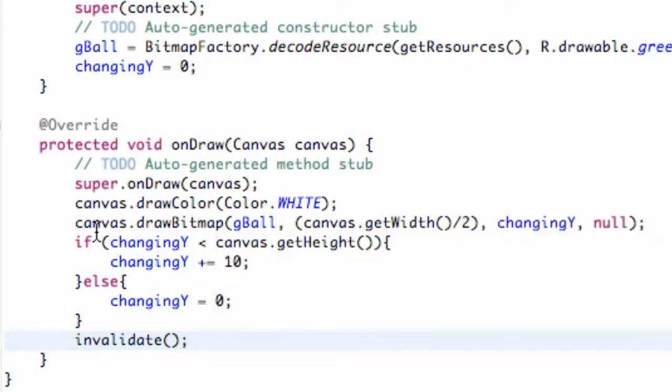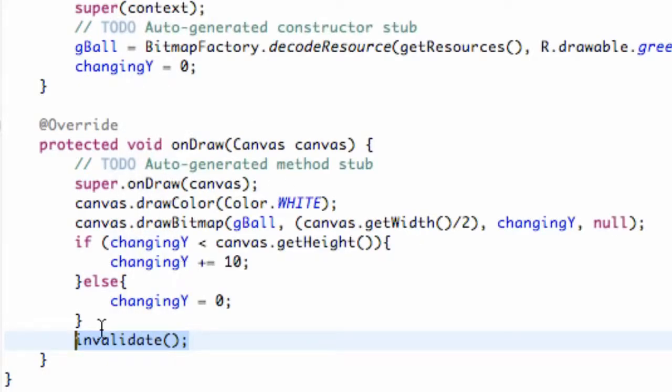Yeah. Hey man, you put the ball on there? Yeah. Hey man, did you change the changingY variable? Yeah. All right, I think we're done for the day. And then the boss is like, invalidated, do it over again. That's going to cause it to go into a loop of some sort, so you have to have that invalidate method. We're just going to save that and run it now.